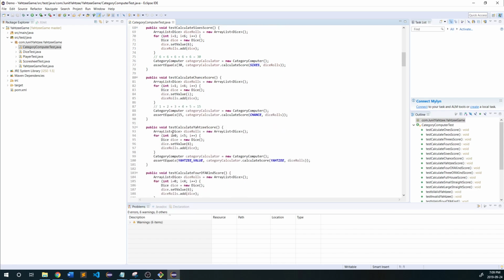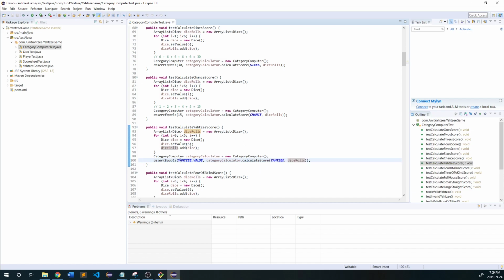So if we go to the Yahtzee area, basically I'm generating here 5 dice objects, all with the same value, which is 6. So this is going to give me 6, 6, 6, 6, 6. And then I'm going to call the category computer class to calculate the score of a Yahtzee category with my dice rolls, which is 5 6s.